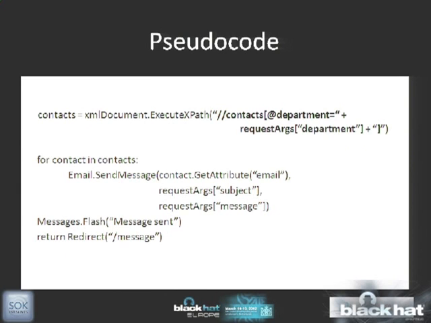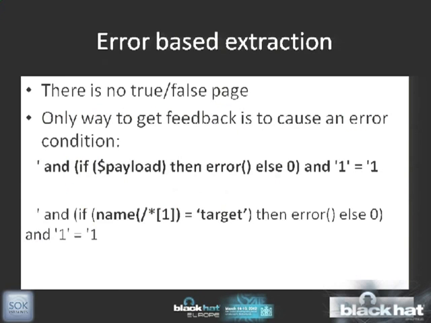Even if the XPath query returns nothing from the backend database, it might send out an email to a predefined or a hard-coded email address. So there is no way you can get a response back on whether your XPath returned some data or no data. However, if you mess up the syntax of XPath, then this code will not be executed and your message will not be sent. So the application actually gives you some indication when you get the XPath syntax wrong.